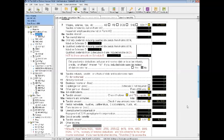In the chapter, there's a little worksheet. On the back of an SSA-1099, there is a very good condensed worksheet that you will see. So if any of you have ever received the SSA-1099, on the back of that, there is a little sheet there that is very good for calculating the taxable portion.